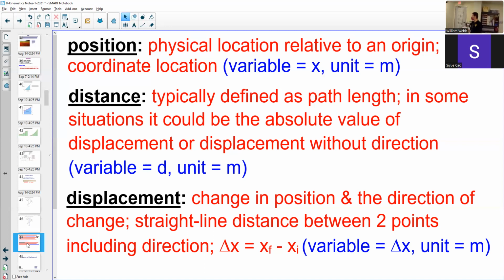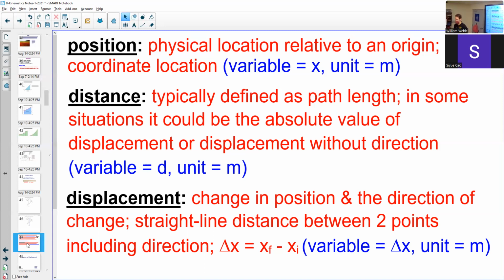So like in the examples on worksheet 3 we did the other day, when the object was moving backward and forward, in both cases they went the same distance, but when they were going backward, the displacement would be different compared to the distance in terms of positive or negative, but numerically they would be the same. So in that case, the distance would be the absolute value of the displacement. We usually use D for distance, and we usually measure it in meters. To be honest, we rarely use distance in this course. We're almost always looking at objects moving in straight lines, and so we're almost always thinking about the displacement.